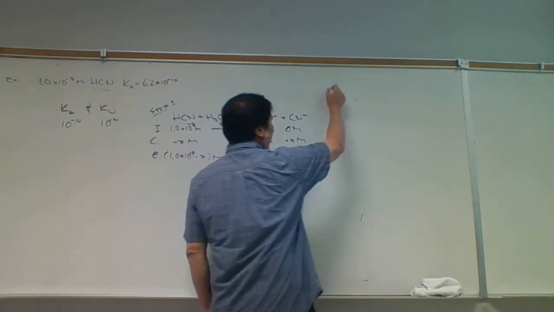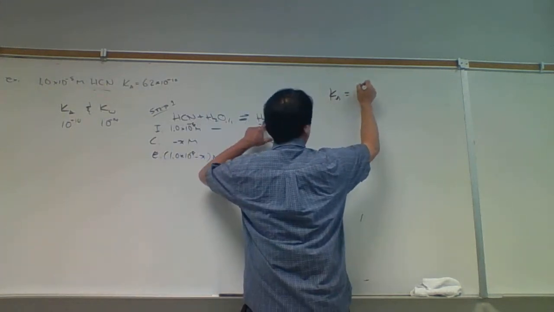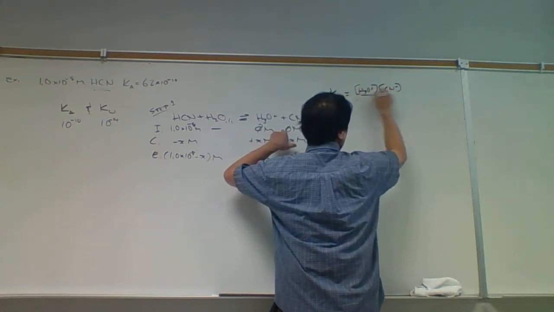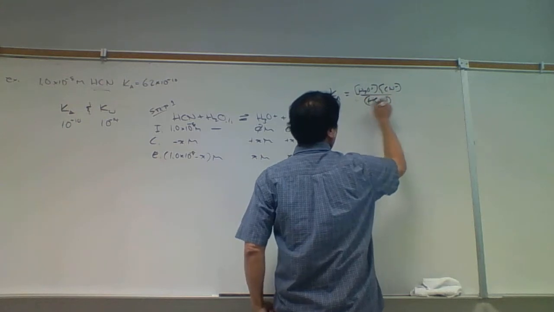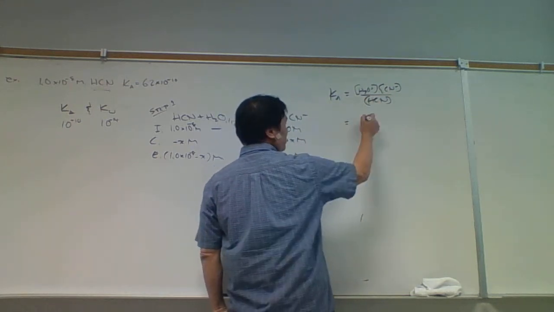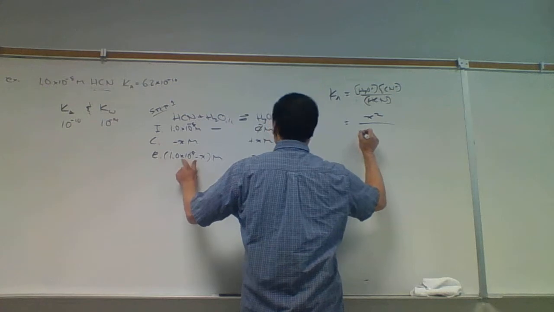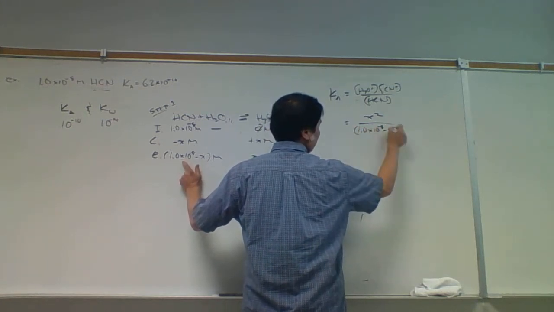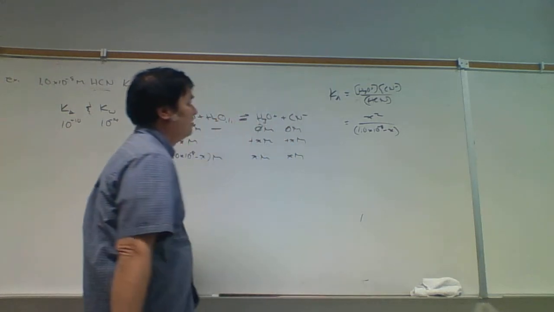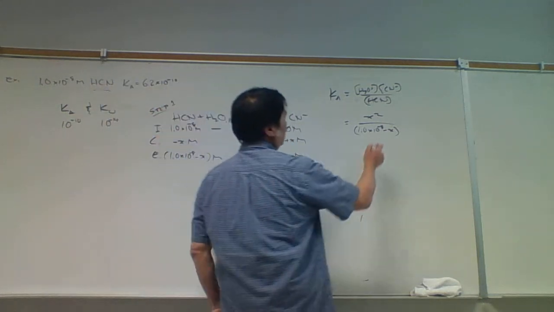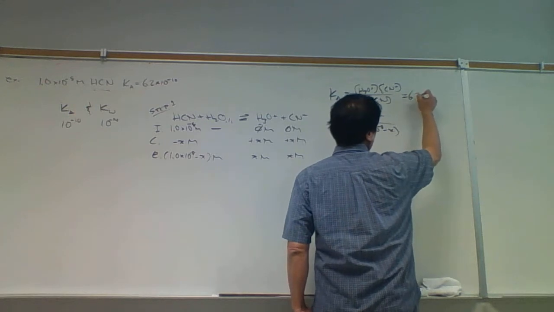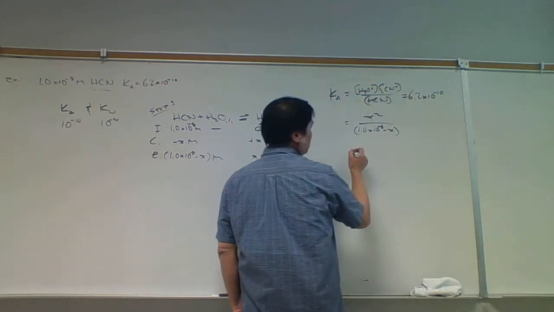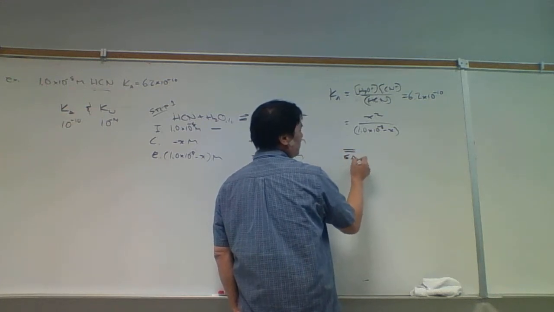All right, so Ka for this will be equal to the hydronium times the cyanide divided by the HCN molecules. So that's X times X, which gives us X squared, divided by 1.0 times 10 to the minus 8 minus X. Although this is not that hard, it's a quadratic equation. It doesn't take long to try the simplifying assumption, and so we go ahead and try it.